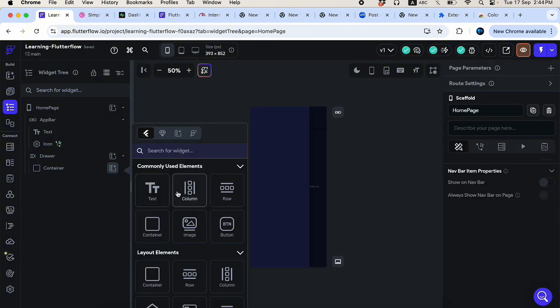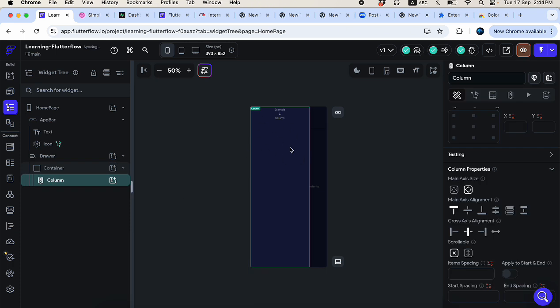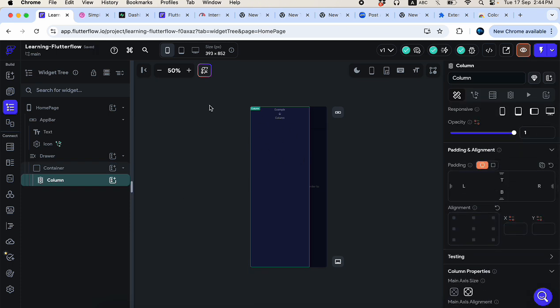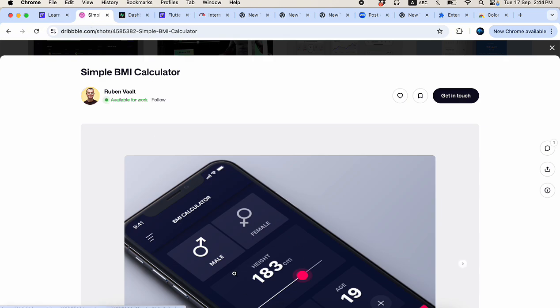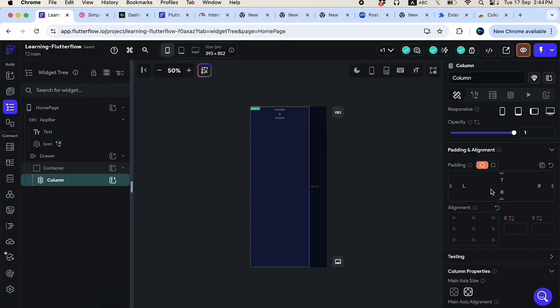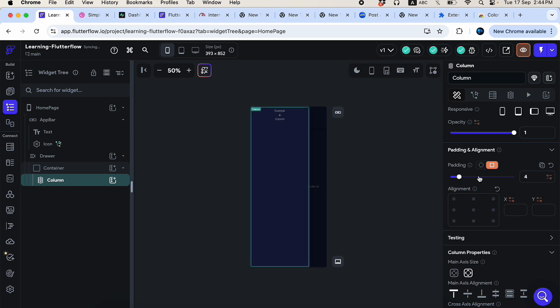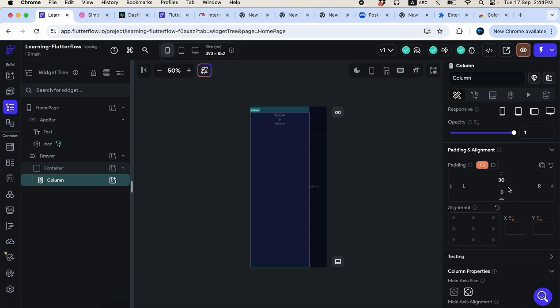And now we are gonna add a column here. Okay, so here you can see that the column is also added. Let's suppose we want to add padding. Although the drawer is not set, we can set a little bit of padding. So we can set 30 pixels from left and right. So I'm gonna click this. If I add this, here you can see that it can adjust from all of the dimensions, on all of the areas that we have. Okay, so we can use any of them. If we use this one, we can adjust dynamic values for each and every end. Let's suppose we want 30 from top, 30 from bottom, and 20 from left and 20 from right.